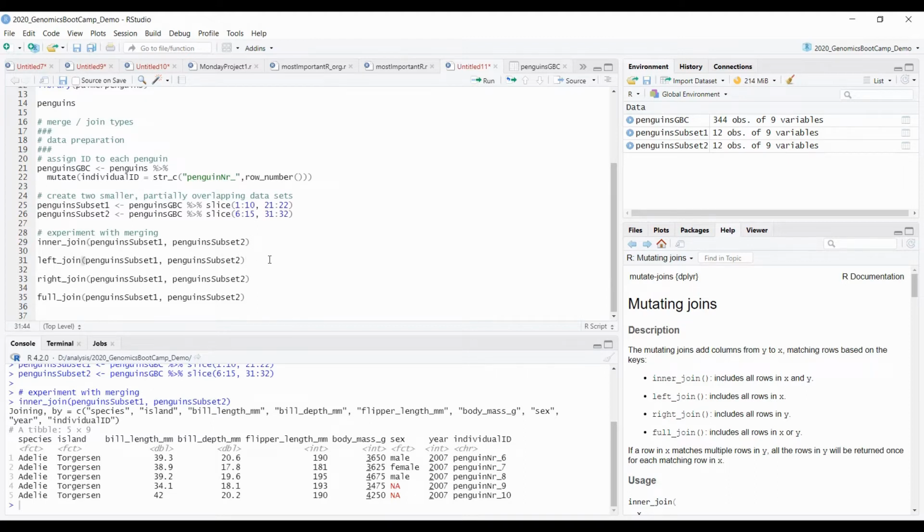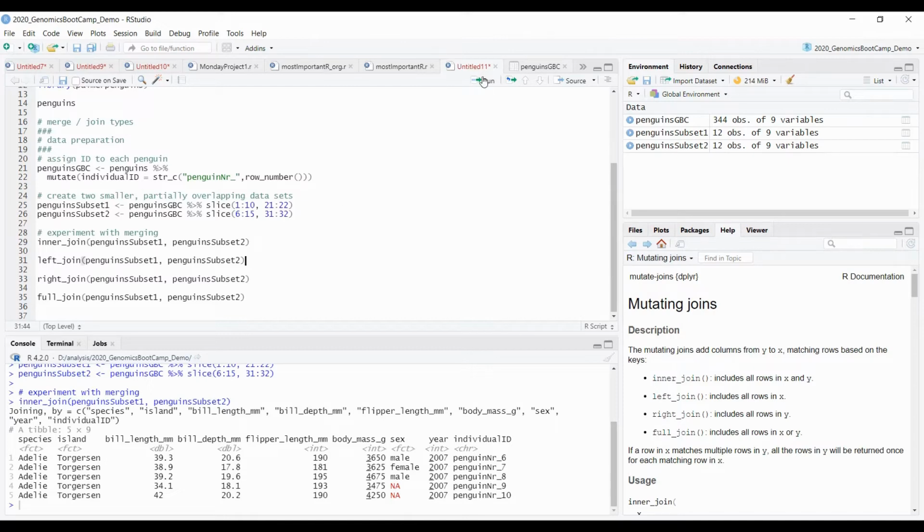Now, sometimes there is a requirement that for some reason you want to keep all the rows from either of the datasets. That's when you use left join and right join. It does something similar compared to inner join, but the left join includes all rows from X, so basically all rows which are on the left side of this function argument, the first function argument in the left join function.